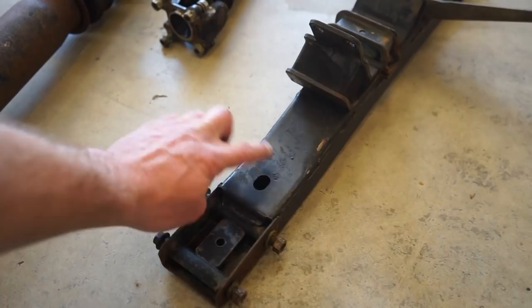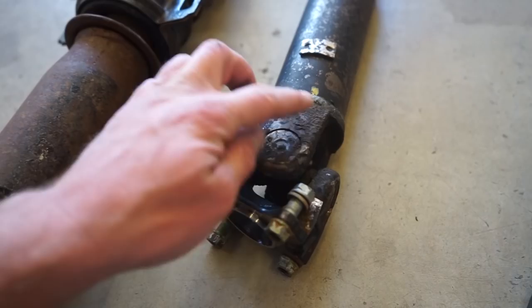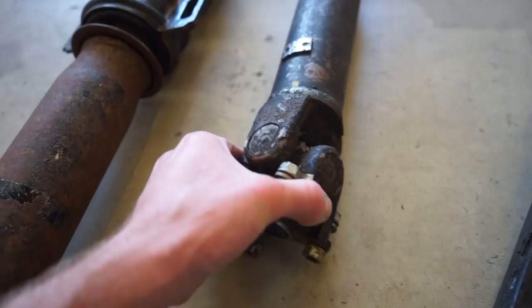There's still a little bit of junk on here, so we're gonna do a little bit of cleaning. I already pressure washed these, as you guys saw, but I'd probably take a wire brush or a wire wheel on the drill and get off all this really hard to get off stuff that didn't come off in the pressure washer. So we'll do that.